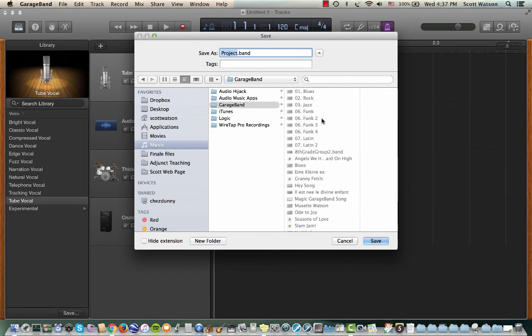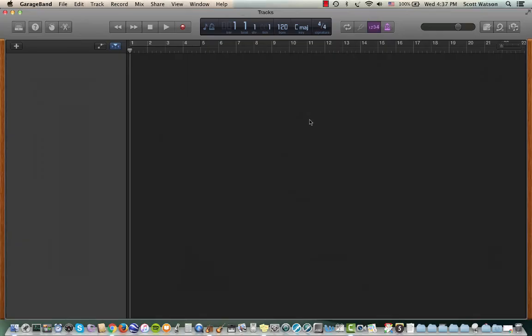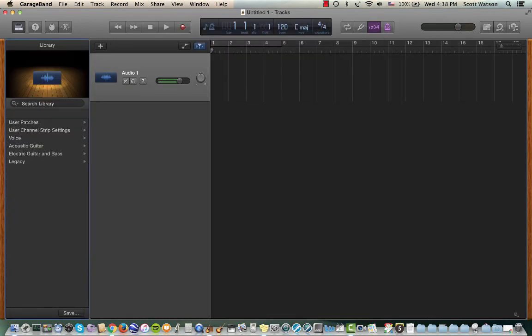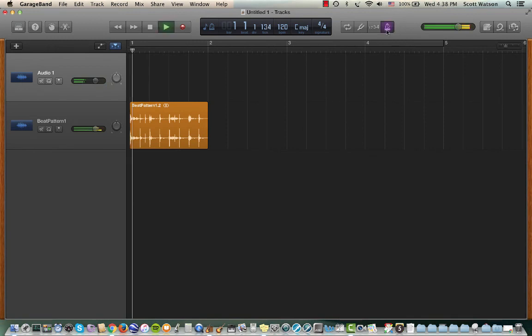And we'll call it body percussion workspace. Okay, save that on the desktop. But my next thing is going to actually be my body percussion piece. There we go. So what I'm going to do is I'm going to drag in beat pattern 1. There it is. Let's put a metronome to it too. 2, 3, 4. So now I could use that over and over again, right?